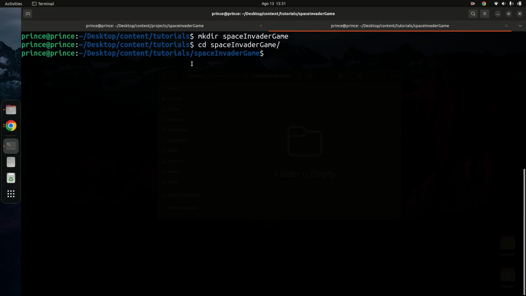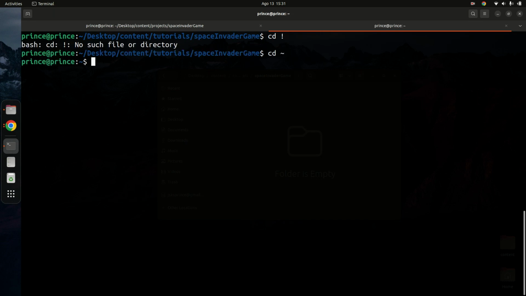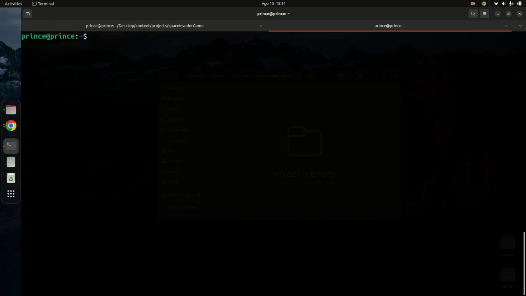So if it's on your desktop, you say change directory into desktop, and then change directory into content. So let me just do this from scratch again. I'm going to go back in my directory to my root, sorry, tilde. Okay, so once I'm in here, let's say that you have opened up your CMD. So go ahead and open up your CMD and you get something like this, right? So type in CD, which stands for change directory, and then type in desktop. On Windows, the D is either a small letter or a capital letter, but if you're on MacBook and Linux, it must be a capital letter D.